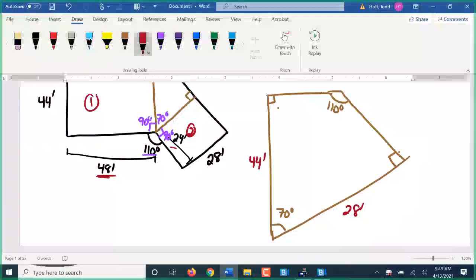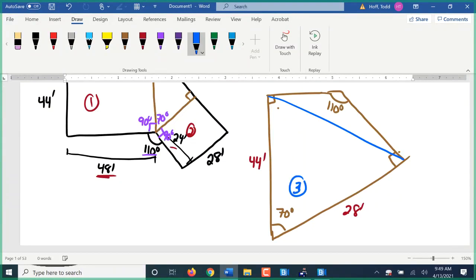But this shape is very, very similar to the one that we solved, problem 3 for the quiz that we started yesterday. So I'm going to cut it up exactly the same way. I'm going to cut it from here to here. Once I've cut it that way, I already know how to find the area of this piece here. I'll call that piece 3. It's just A times B times the sine of C, and then divided by 2. I can find that area, but there's other things I need to find from it yet.